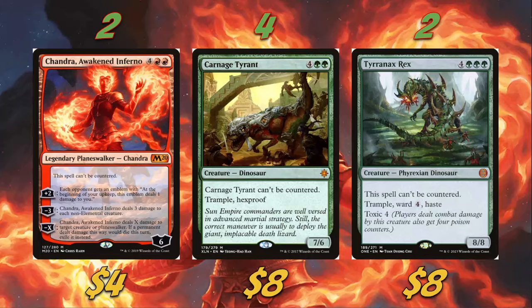And that's why we're also playing its big brother, Tyranax Rex. It's 1 more mana, but it's an 8/8. Still can't be countered. Trample, Ward 4, which is pretty close to Hexproof, and has Haste and Toxic 4. The Toxic 4 is not going to come up very often, but being able to have Haste and Trample is sweet. Ward 4, extremely hard to kill. Sure, pay 6 mana for your Get Lost. Whatever, it doesn't even matter. Tyranax Rex is absolutely incredible. Big fan of the Carnage Tyrant and the Tyranax Rex in the deck overall.